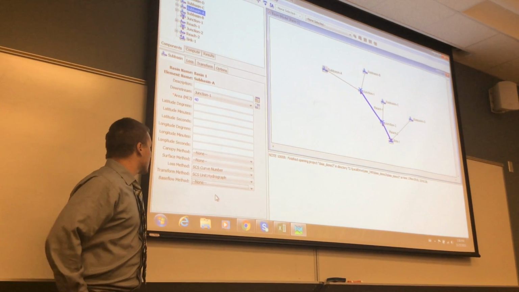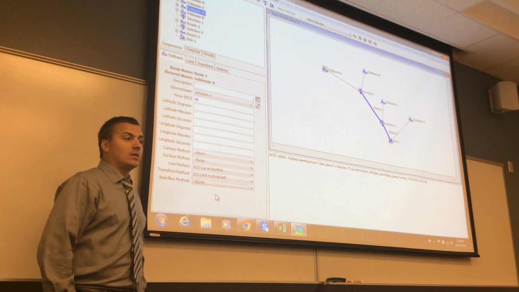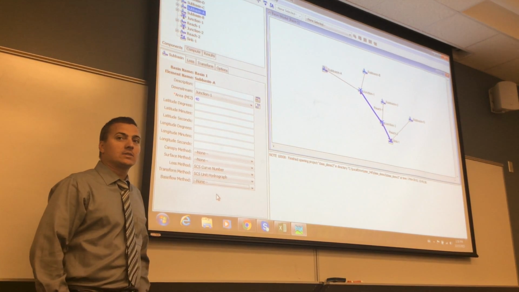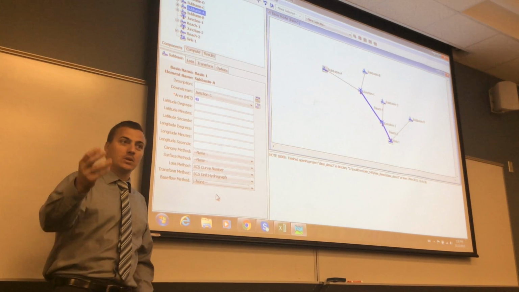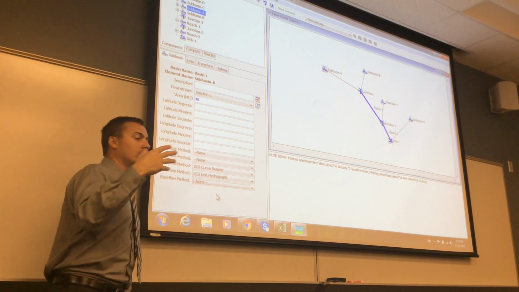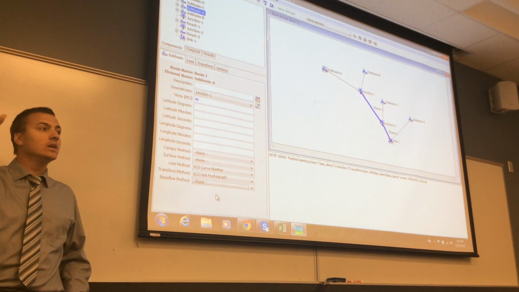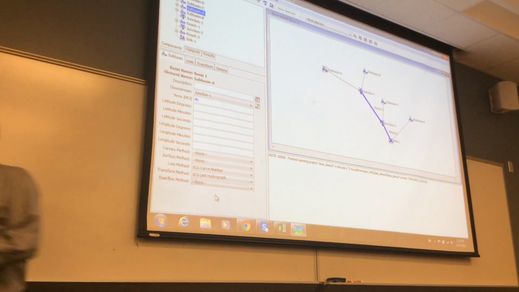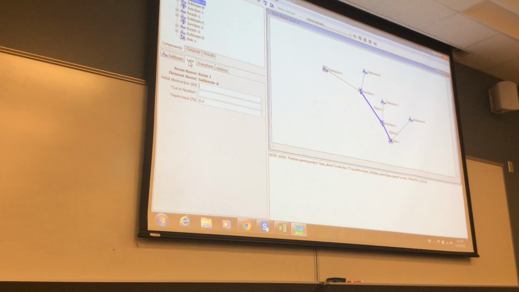If I'm using the SCS curve number as a loss method, what is it going to ask me next? Curve number. There you go. Makes sense? Remember why I'm calculating S? There's an equation that calculates S. Remember initial abstraction, S, all that stuff. And effective precipitation, PE. That's what it's doing here. So if I move to my next tab, it's asking me what's your curve number. In the project description, I give you a land use and a soil type, and a table. So you go there and you find it.